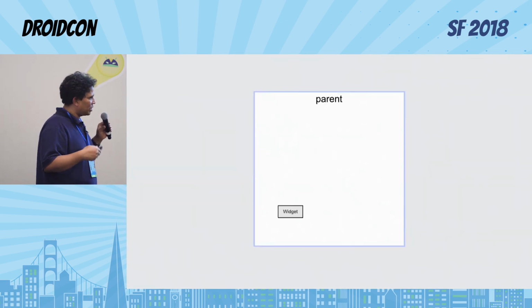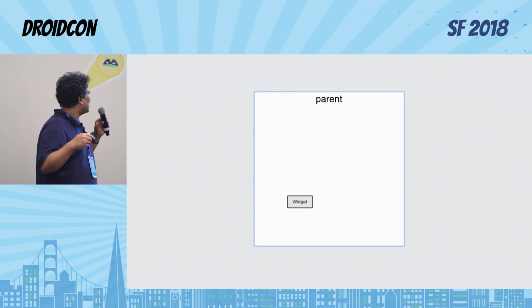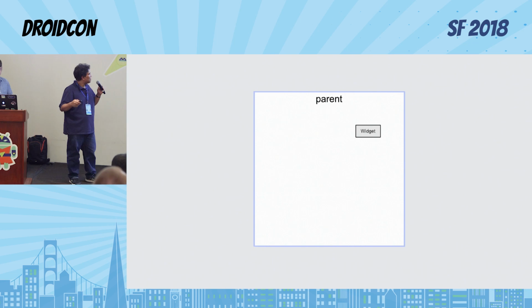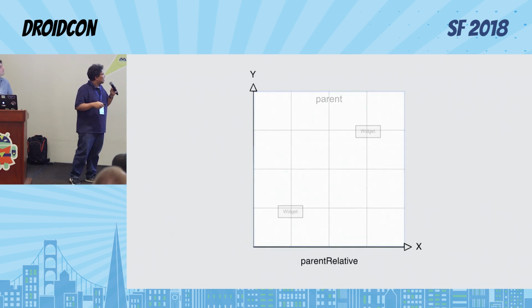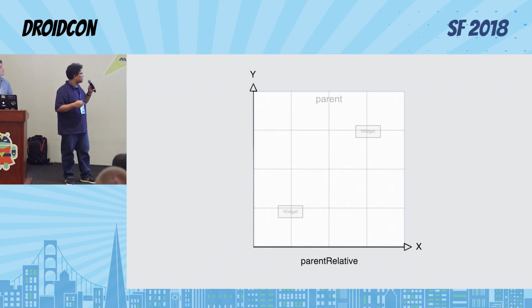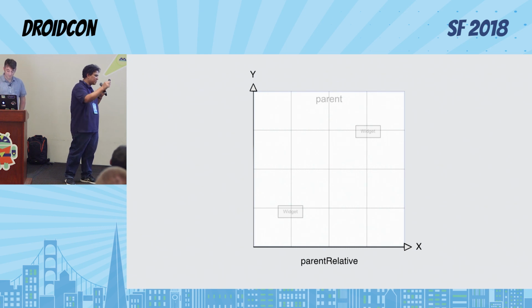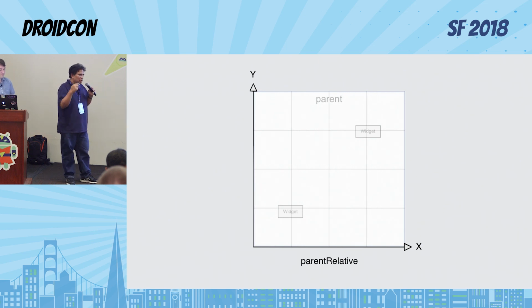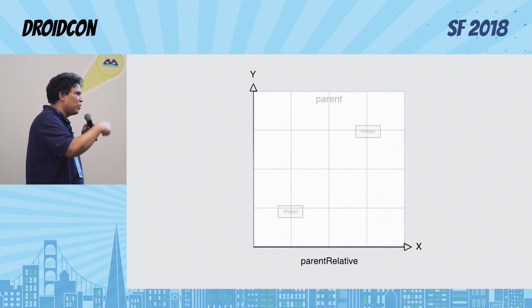So first, let's get some basics. You have a widget on one side, it's going to move to another side. So that's the starting and that's the ending. Now, the first coordinate system is parent relative. It's essentially saying, ignore where it starts or ends, just let me describe the coordinates in terms of the parent, the motion layout's view. And we'll have an example where you'll see why you would need this.